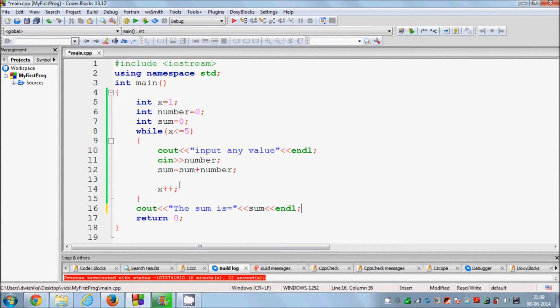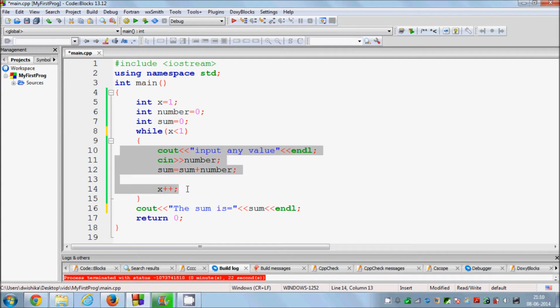So let's say I want to convert this into the do while loop. So for example, let's take an example of while loop first. What this is doing is, when the condition is true, it's printing the message. But if the condition is not true, for example x is less than 1, which is not true, x is equal to 1, so which is not less than 1, this will not be executed.